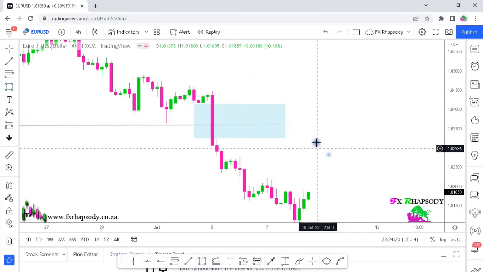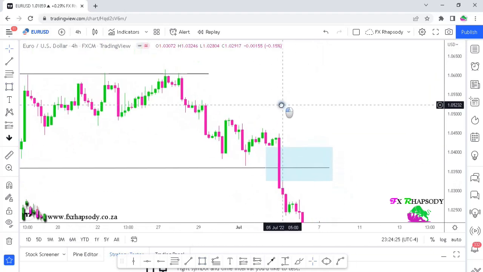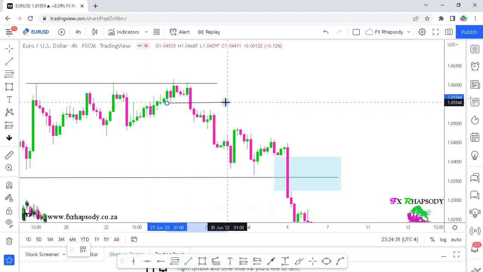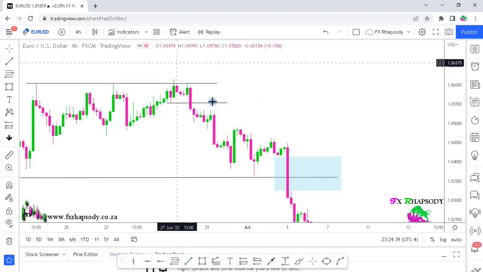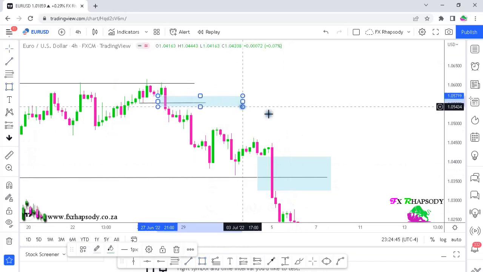Okay, so if you had to catch the big sell down, what you would have had is this break in structure over here, as you can see, especially after liquidity was taken out. So I'm just going to highlight a simple little area for you. And this is the area I would like to see price returning to.